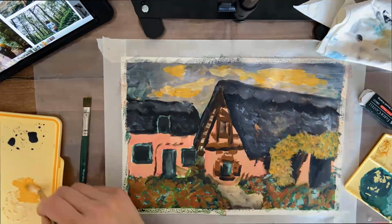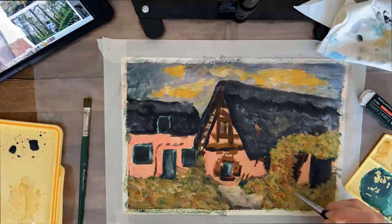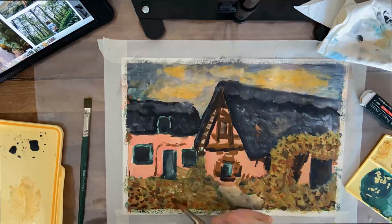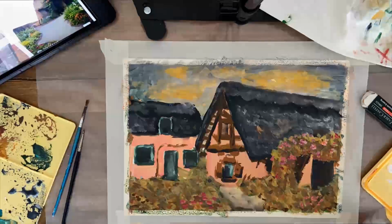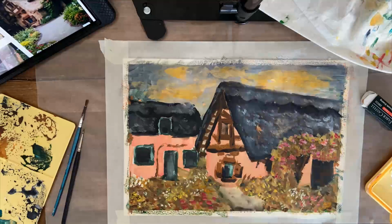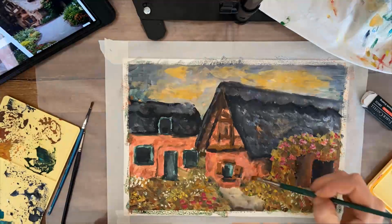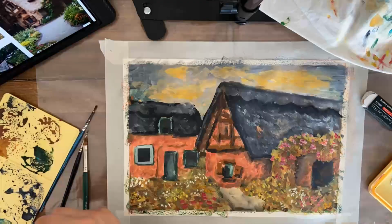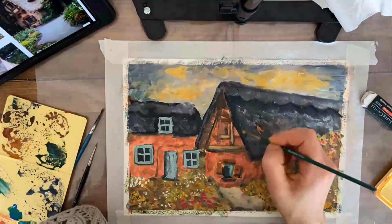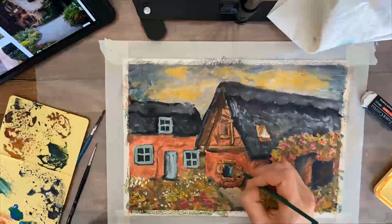Now, originally, I wanted that green foliage because I really like the combination of peach and green, especially peach and sage. But I ended up not liking it because I wanted some kind of a sunset atmosphere, and I ended up using more autumn-y colors because it just gave that whole picture some warmth. I'm kind of more into warm colors these days anyway, and I like to accentuate with cooler colors, but I preferred this one.